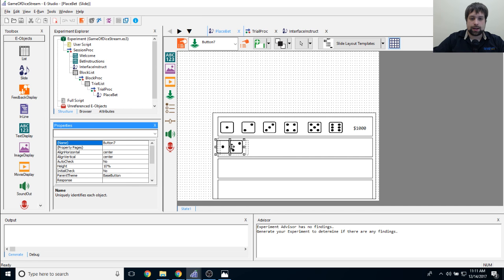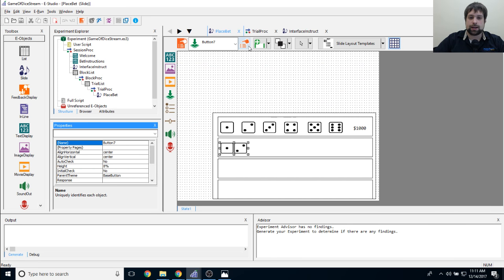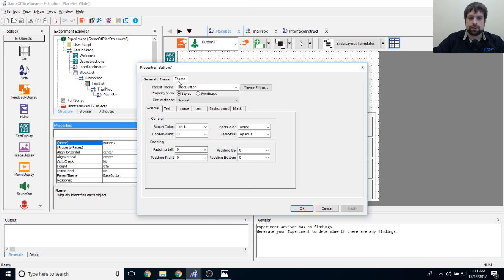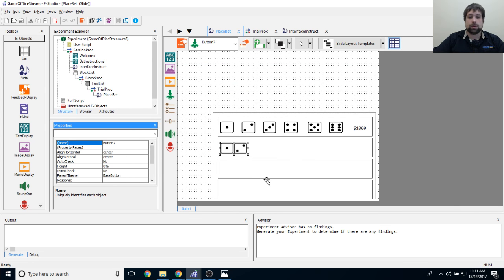And now we have that, and the dice are basically the exact same size, which is exactly what we want. We'll just change that height there. And if you want, you can actually go into these and double check that height. Height for this one is 8%, so let's make the height 8% for this one as well. Now, height is 8%, so we are perfect. So then now, all I would have to do is just do the exact same thing, copy and paste over and over and over. But like I said, I can always import this from another experiment, so I'm going to kind of spare you those details. I'll walk you through how I'm doing that and what changes I'm making though.